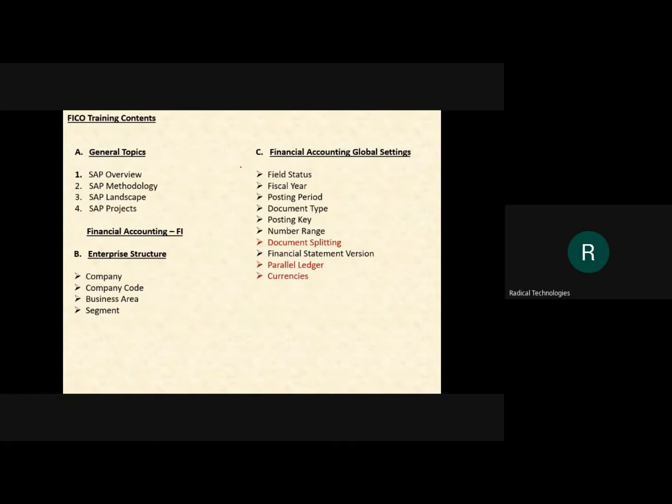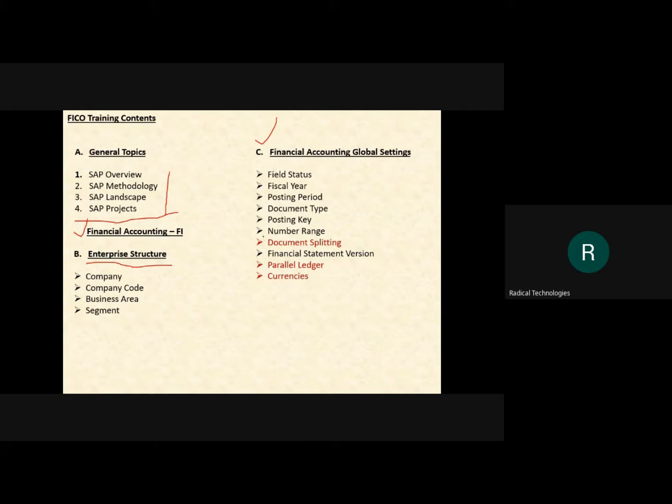So what topics are we going to cover in this training? SAP overview, methodology, landscape, SAP projects. These are the general topics. Apart from that, in financial accounting, we're going to cover enterprise structure and financial accounting global settings.